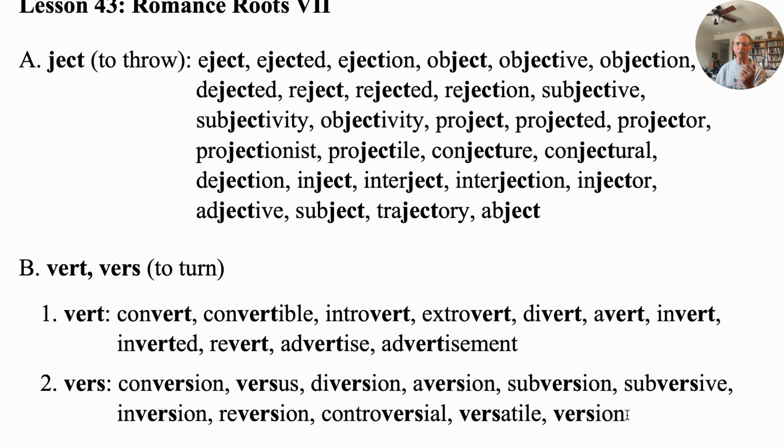And finally is version. Sometimes three people tell a story, so you get three different versions of the same story. And of course, anybody that knows the history of the translation of the Hebrew or Christian Bible or other Bibles from other faiths knows that as language changed, they came out with different versions.